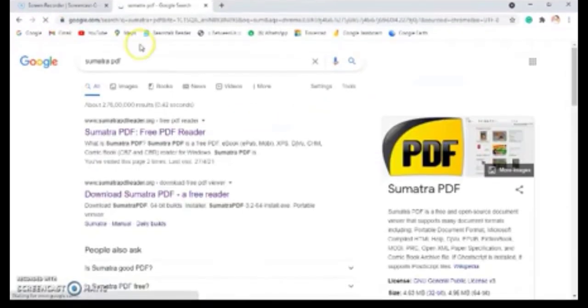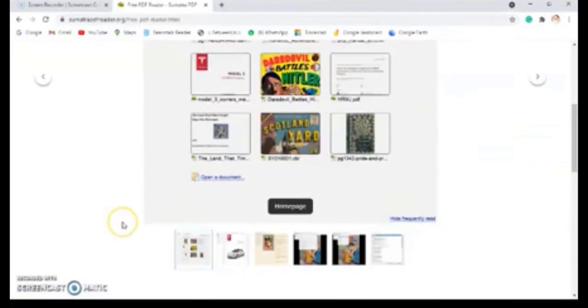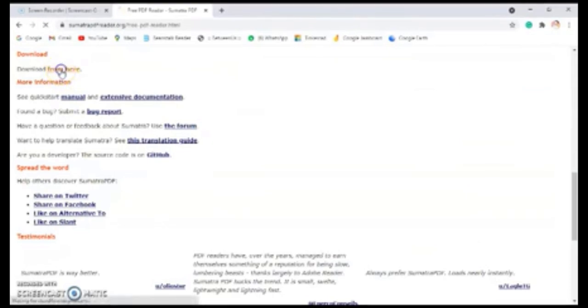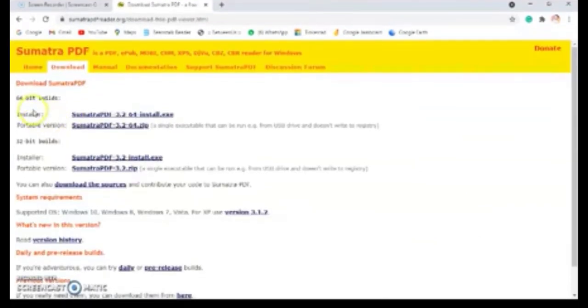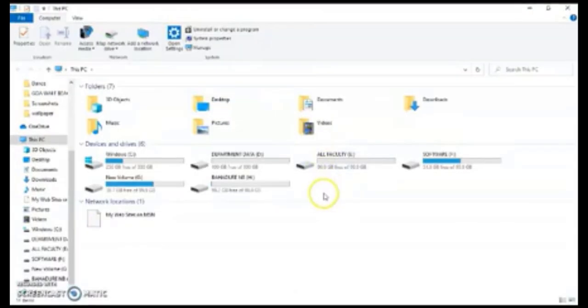Simply search Sumatra PDF. You can locate it here, download. Depending on the version of your operating system, you can download either 64-bit or 32-bit. How to check the version of your system?